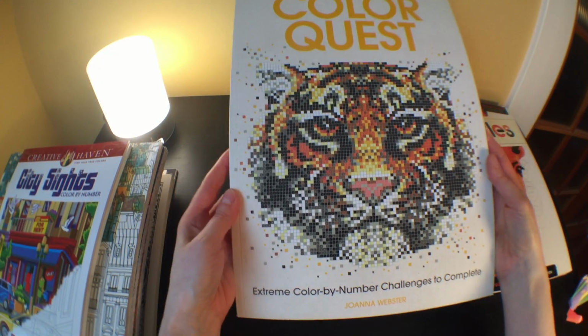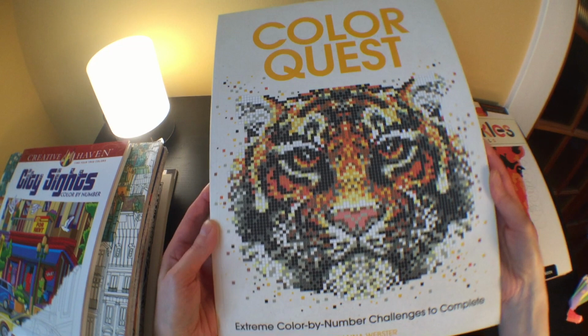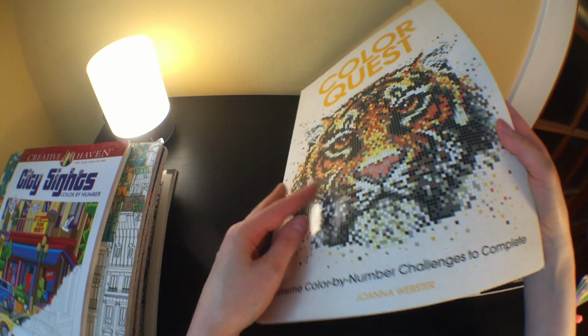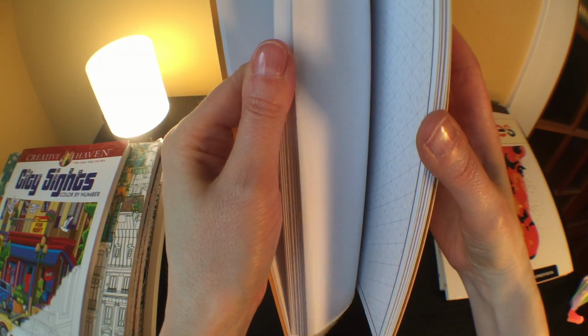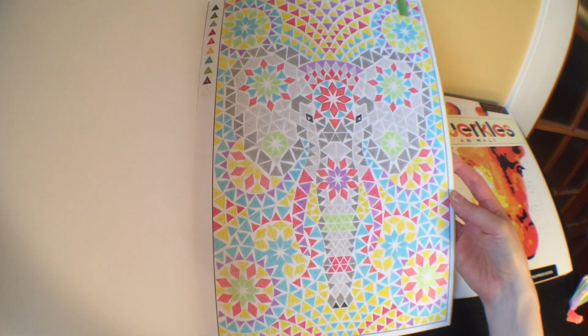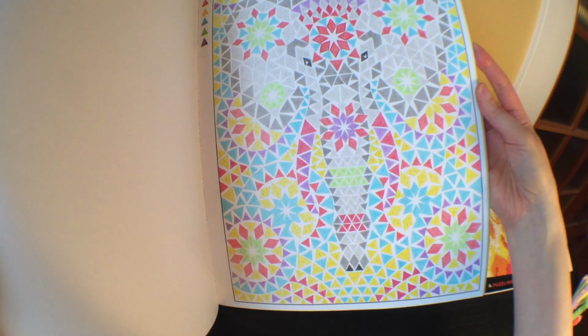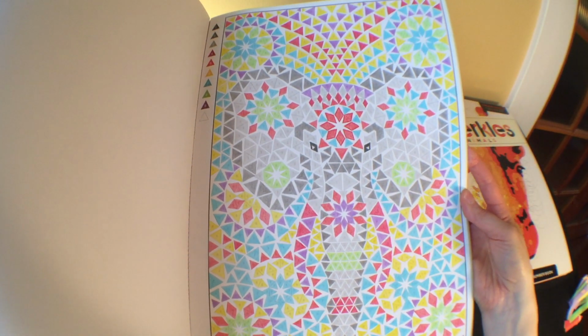And then I have this big book, which I don't even think is going to fit entirely. Color Quest by Joanna Webster. This is a fun book, although the pages are just enormous. They're different. There's some triangle pages, circle pages, hexagons. There's some that are squares, so it's all kinds of different things. And I did this page, which is sort of an abstract elephant, like a circus elephant type image. And I did this one with Crayola pencils.